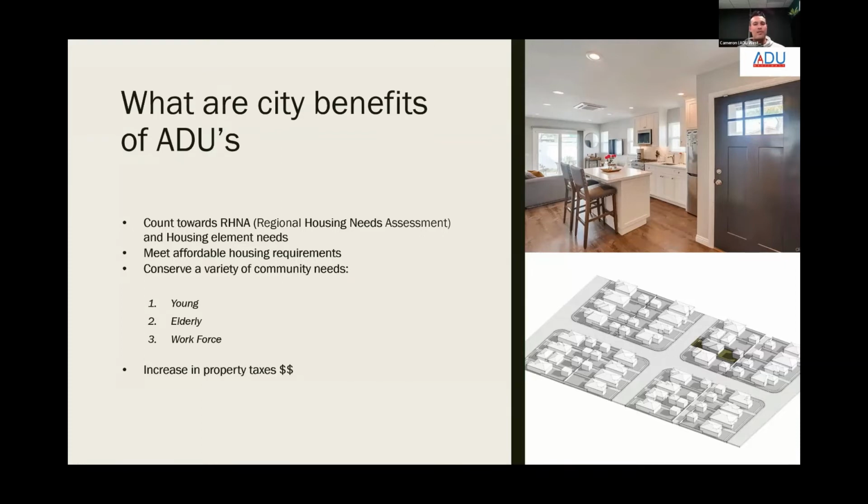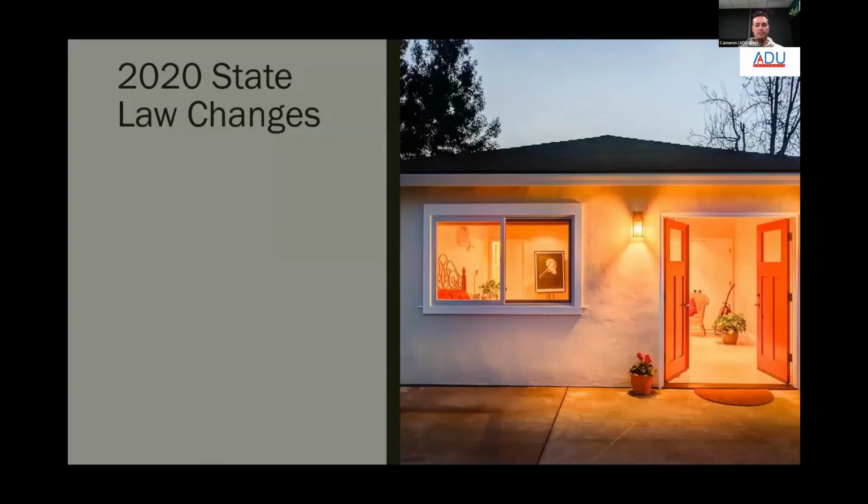I know that could be confusing, but if you think about it, it's just the cost of the construction times your current tax basis plus what you already pay right now. So it's not that much, depending on the cost of your project. But again, if you have more questions on that, you can write a question later and we'll go over that, okay? Some of the state law changes. So again, there's a lot of state law changes.